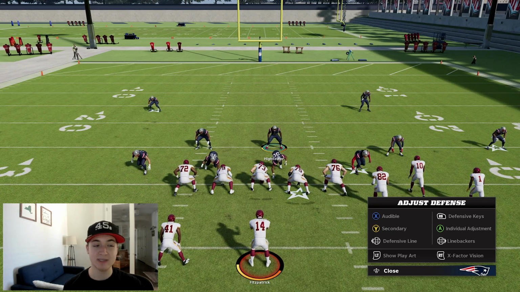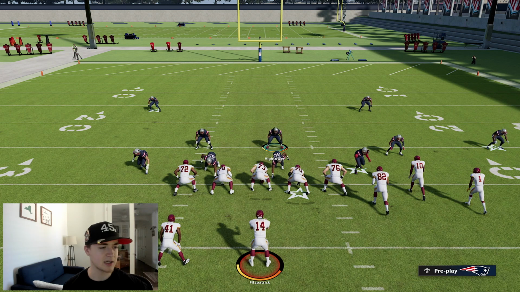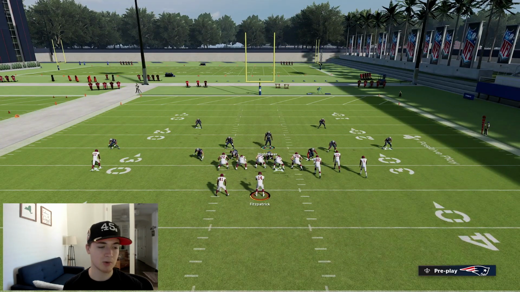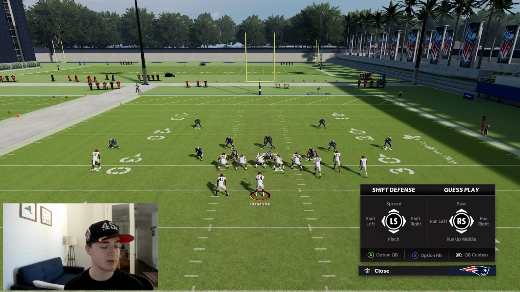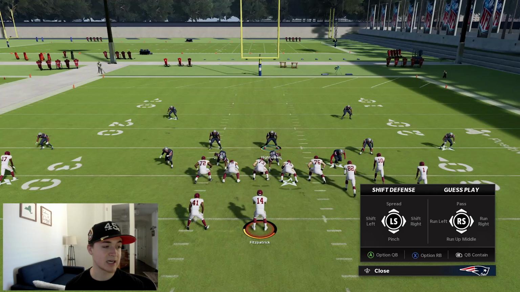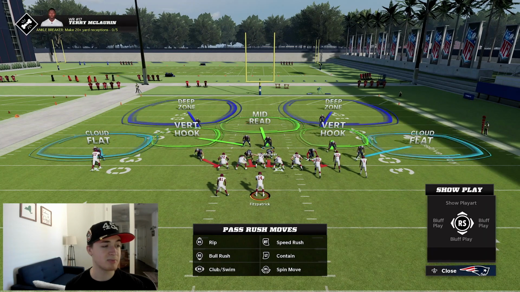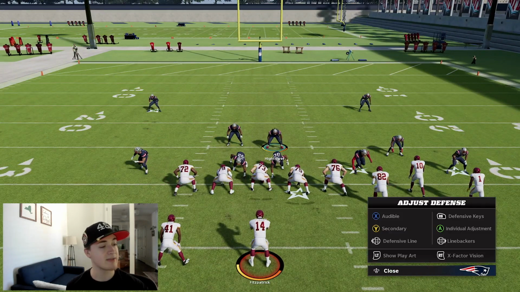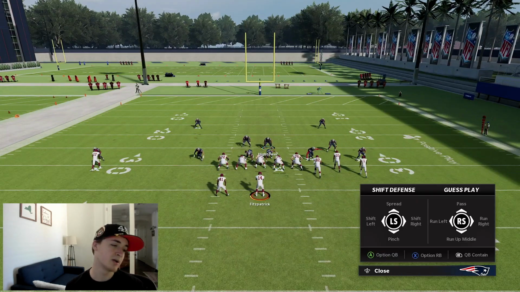But, yeah, we're going to start out with the defensive keys, because that is the simplest adjustment, the basic adjustment. And again, you're going to press R1 for that, and you see we have a couple of different things. The first thing on the left analog stick, I rarely will use that. Generally, you're only going to want to pinch one specific defensive group. So if I only want to pinch my D-line, I'm not going to press R1 and then down on the left stick, because that's going to pinch your DBs, pinch your linebackers, and pinch your defensive line. That's not really something that you want to do, but it is there.